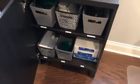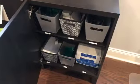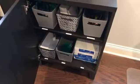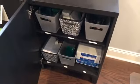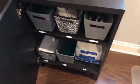And notice I do have all of these things labeled. This is a cabinet, and the one next to it as well is something that Michael will be accessing also. So I wanted to make sure that things were labeled so that he knew, since I was the one that set up the organizing system, where these different things lived. So again, this is on the side of the room that is intended to be on the personal side. And the cabinet next to it does the same thing.